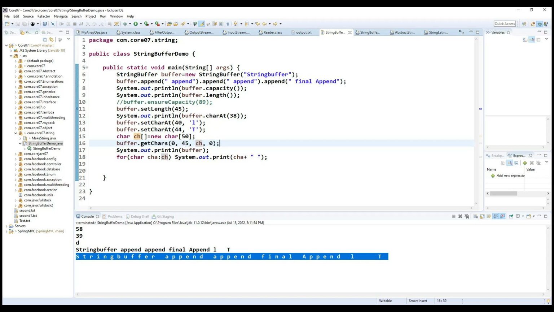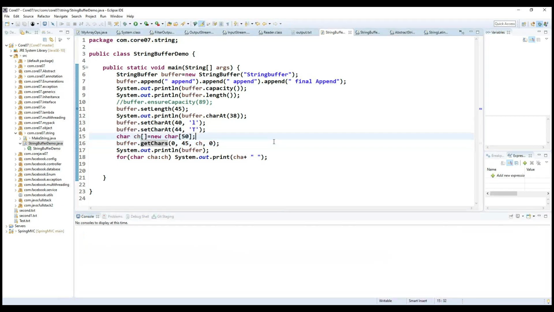So this is all about one of the important methods we discussed, getChars. The same method is available inside String also. String will do the same, but String has some different overloaded methods. It's going to take byte-related parameters as well, but here we have only one. It will try to find out the character information. Each character we are printing with the help of this particular space. So this is what we need to understand here.